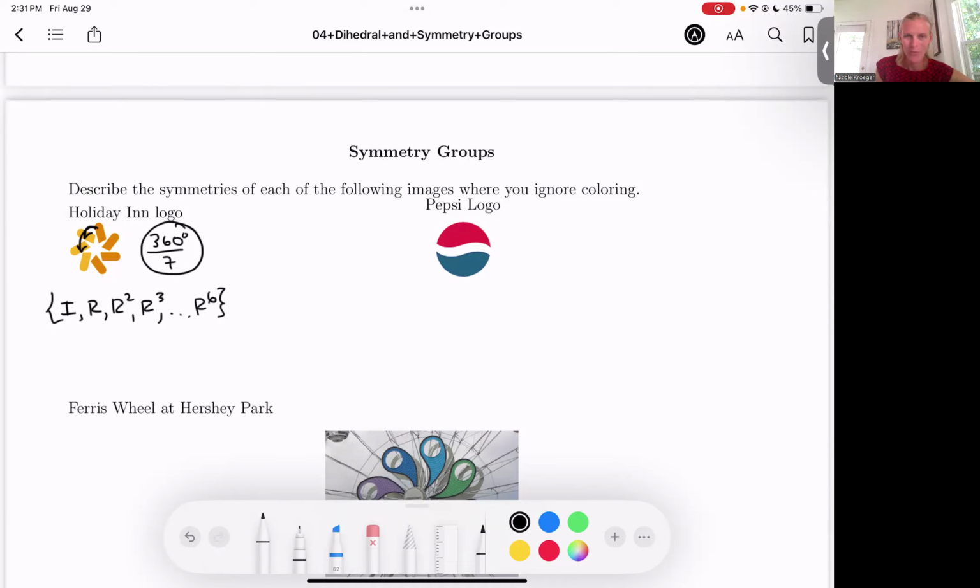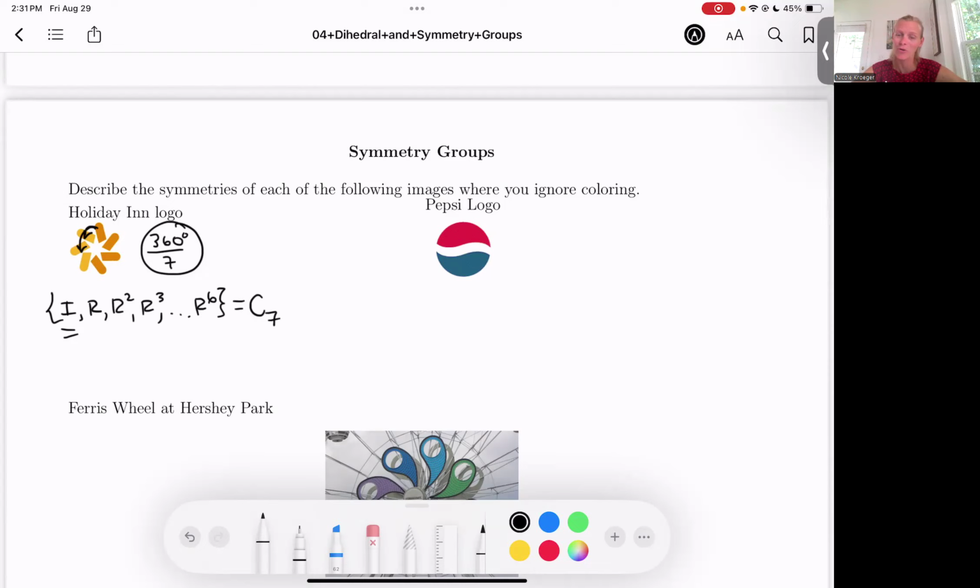This is a group. We're just looking at rotations here with no reflections. We notice that if we do a rotation and we do another rotation, we get a rotation by one of these amounts. So this is closed. The identity, of course, is the do nothing. And then for inverses, it's not too hard to show that if I rotate by some amount, I can find another rotation that will get us back to the identity. This group we call C7. We'll talk a little bit more about that in a second.